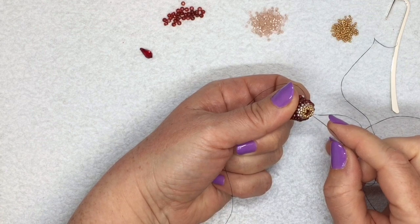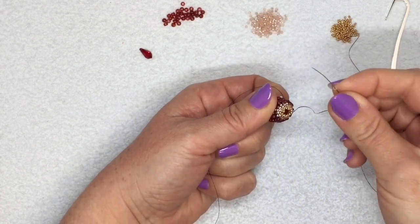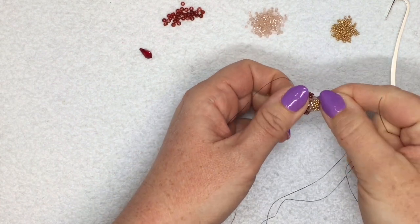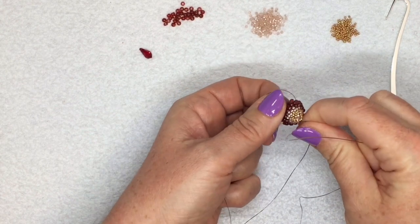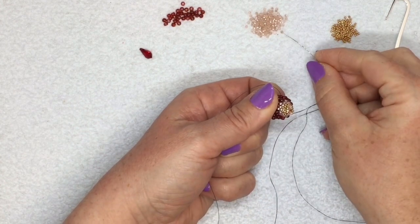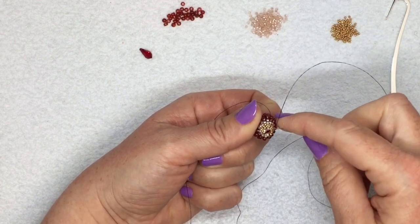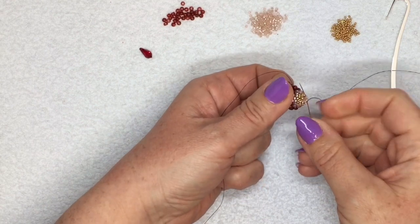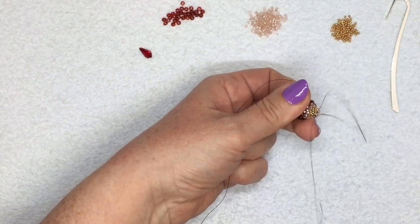So you've got your four beads here which are sticking up. Now you want to bring those in a little bit closer together as well. So now I'm going to pick up the 11s again and I'm going to go through each of the sticking out 15s — same as before, just normal peyote — but I'm using the 11s again because the 15s are a little bit too small and they don't look quite so tidy. So it's basically just another row of peyote stitching using the 11s. Don't forget to step up. And then just to pull them in even tighter, I just went through those four 11s again a couple of times until it all becomes nice and tight at the end.